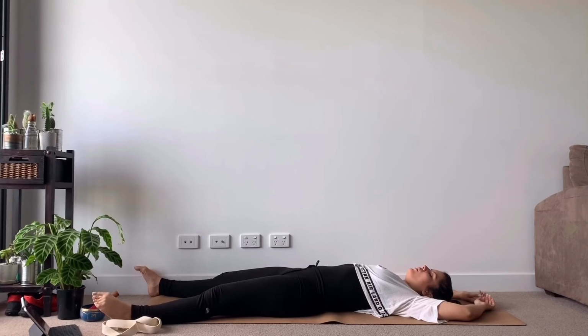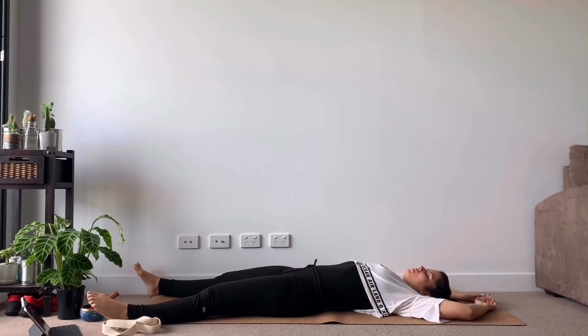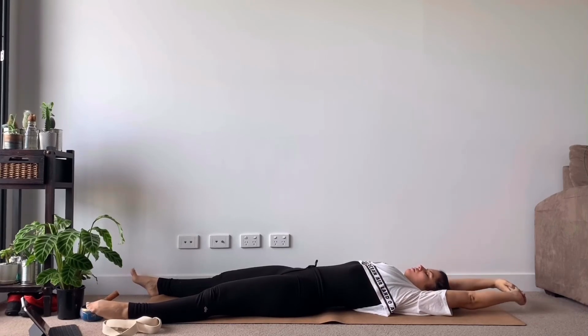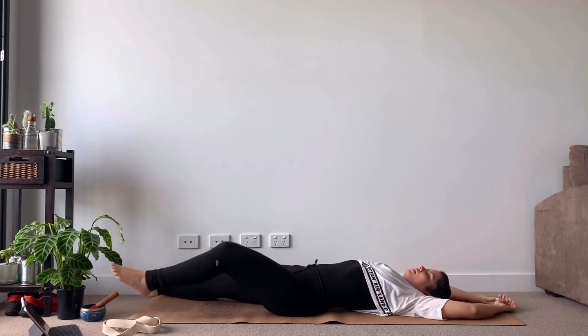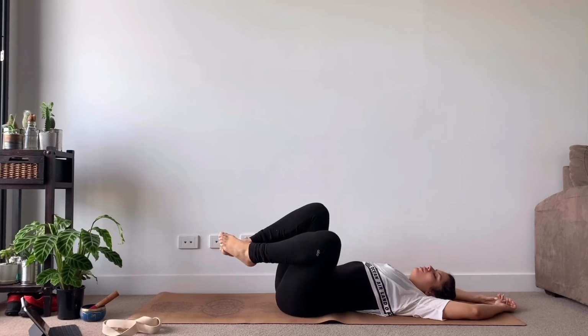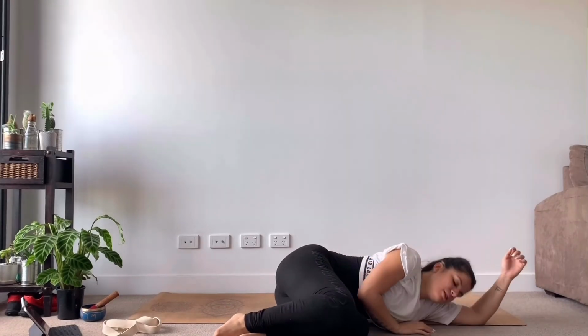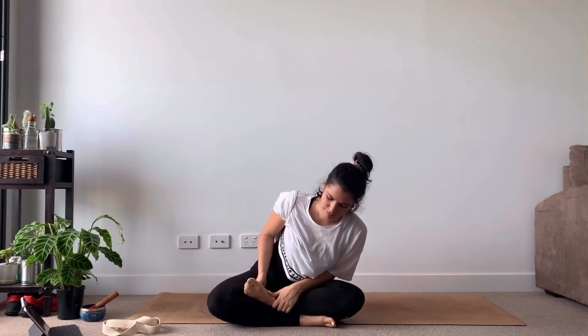Slowly wiggle your toes and your fingers, working your body, having a little bit of a stretch. And bend the knees in towards your chest, rolling over onto one side. And then bringing yourself up into a comfortable seated pose. Hands into your heart center.